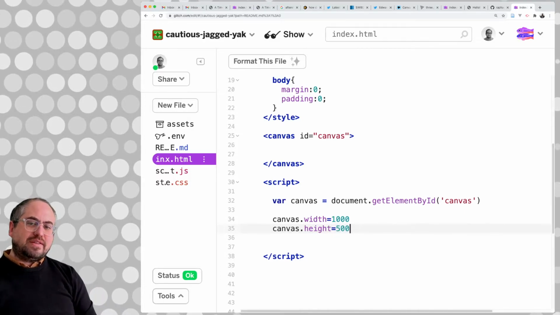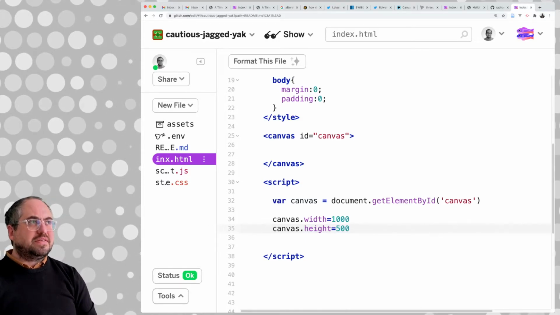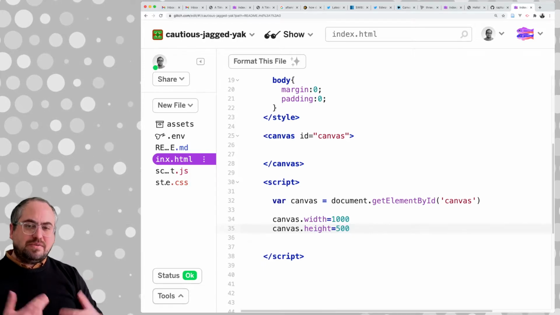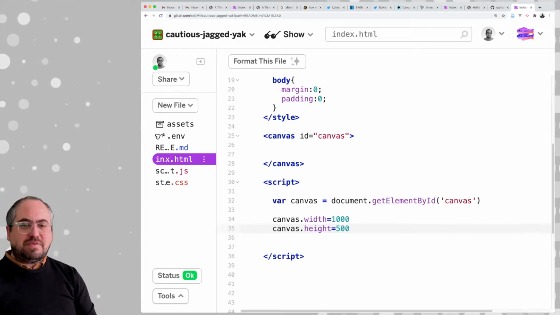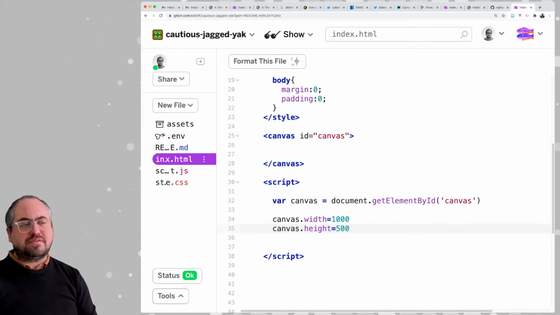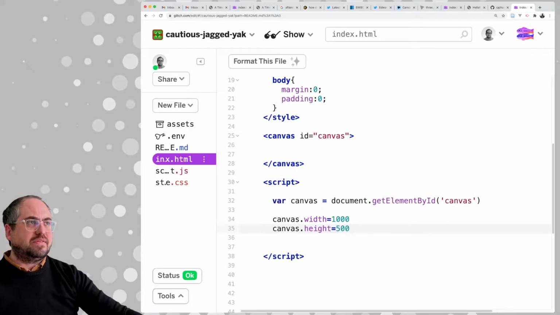These are actually setting the attributes of the canvas element itself. This is important because the canvas element uses the size, it knows how big it is, so it knows how to draw stuff internally. Since everything is pixel based in canvas, you need to think about measurements and size in pixels, and that's why we're defining this in JavaScript to use a pixel based size.